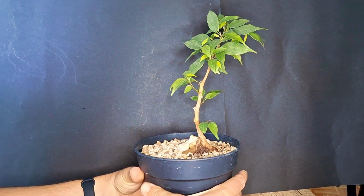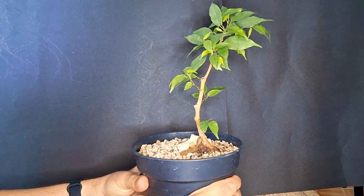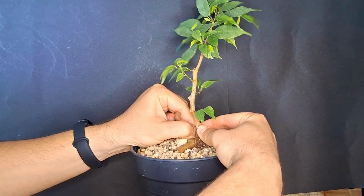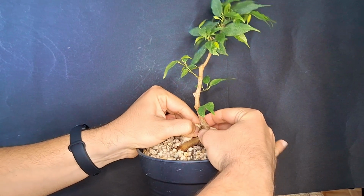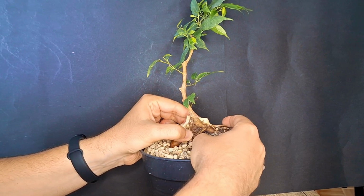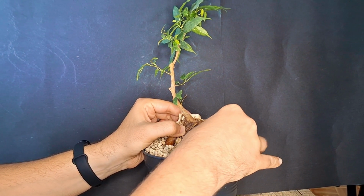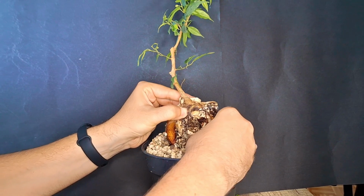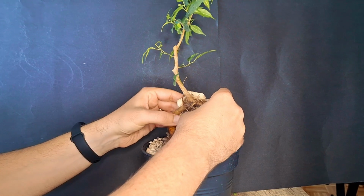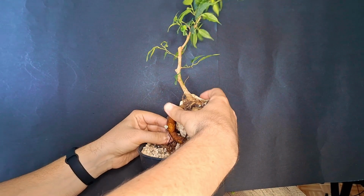So let me simply loosen the soil a little bit. It is fully inorganic soil, so at least this shouldn't be too much of a mess removing this tree. And I'm now really lifting it from both the tree and the stone, because of course we want to keep this together. I see some thicker roots definitely here on the side. Then of course the main root down here that we probably have to tie a little bit still. Yeah, I see some thicker roots down here.